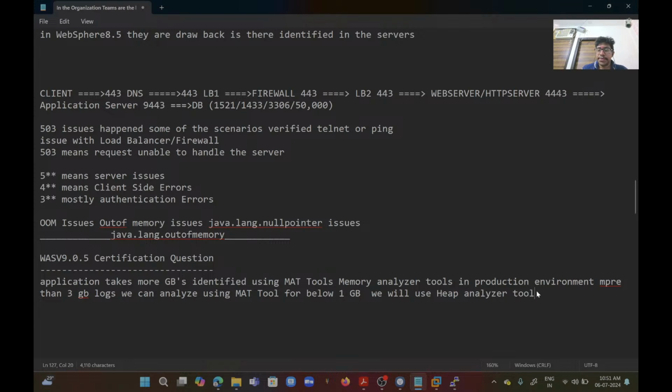Okay, like this we are using it for garbage collection purposes, GC analyzer tools, or IBM team server is there.